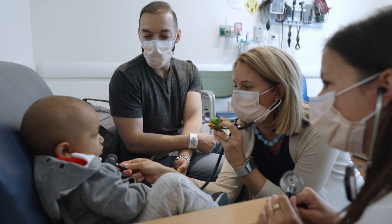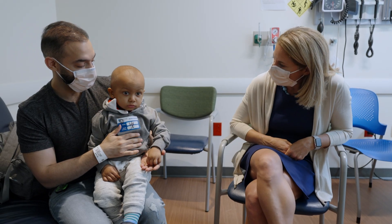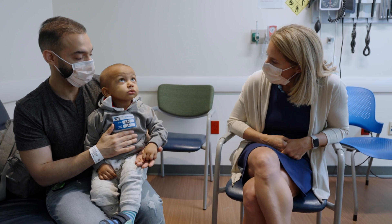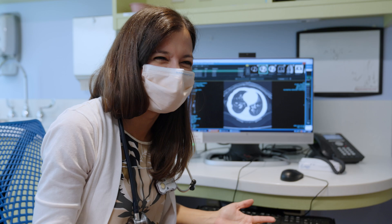The most common cancers that we see in the liver in children are hepatoblastoma and hepatocellular carcinoma, but there's a wide range of different tumors — some very rare — which is why the expertise of this center is so helpful. There may be only one or two cases seen in the country a year, and so when you bring together experts who see all of those cases, you can really start to learn and make the best care for patients with these rare entities.